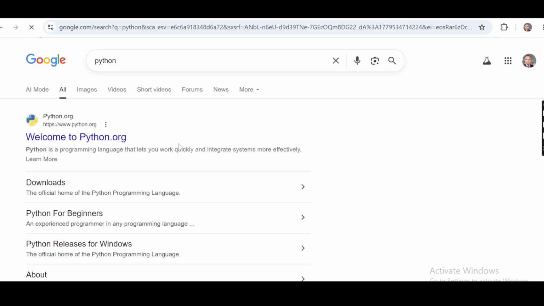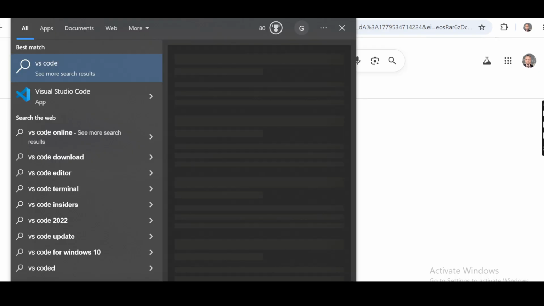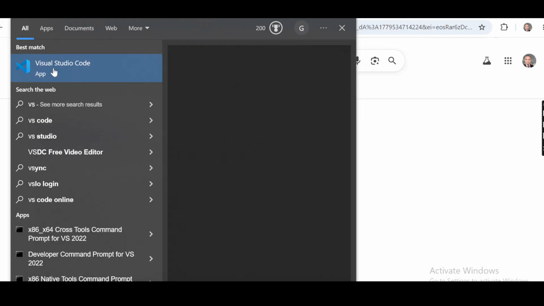So when you install your latest Python, you can then use your VS Code. So let's use VS Code. There are different IDEs. So if you're having issues with any IDE, you change it to another IDE. That's why you need to have options. Okay, so let's use VS Code now.